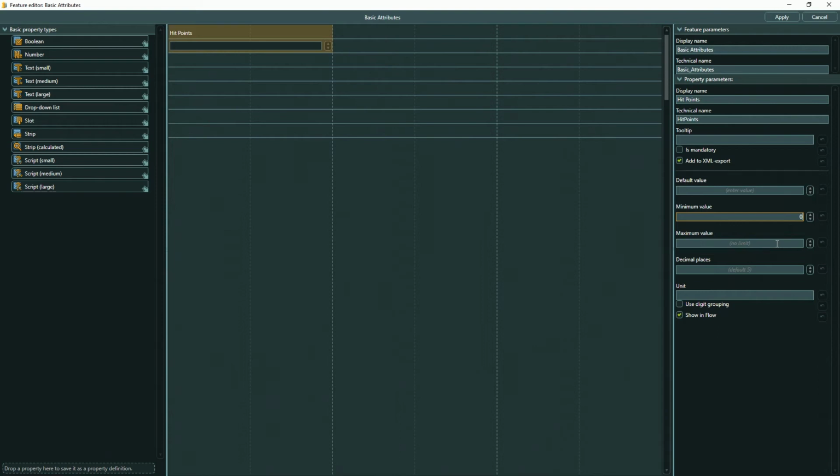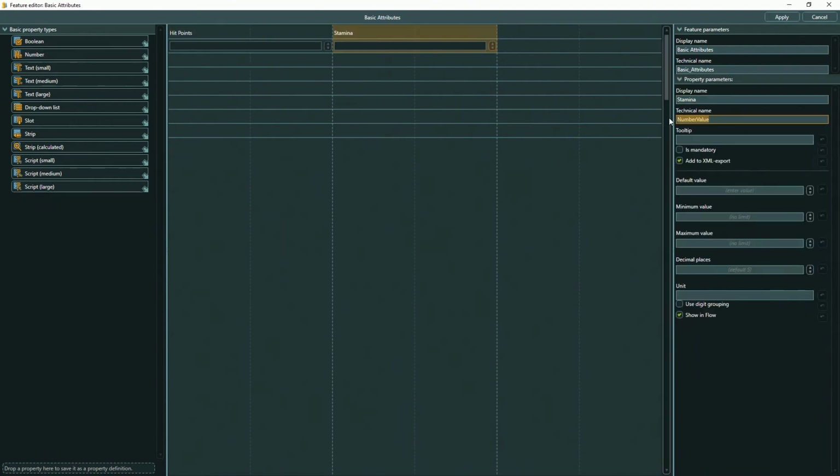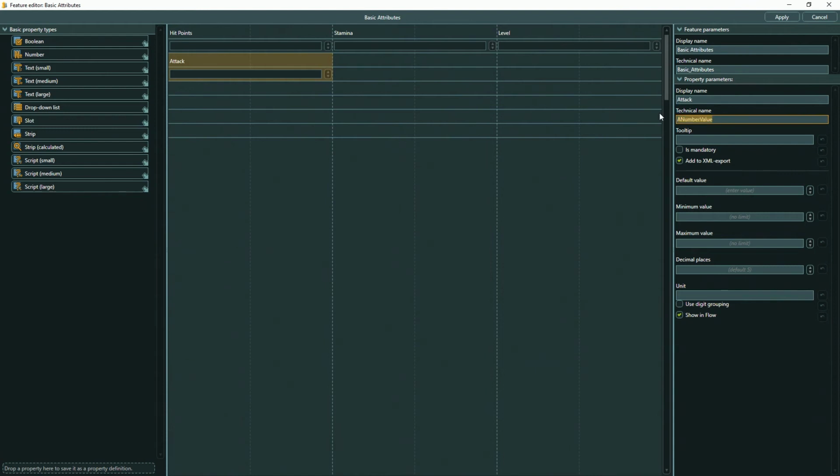Setting constraints can be beneficial, as it is easier to spot issues in Articy than later in the code. For example, we could set max hit points in this feature to 1000. If we by accident type in 10,000 when creating an entity later, the entered number will turn red because we exceeded the set constraint. Also, this mistake will be easy to see when using a conflict search, which we'll be covering at a later stage of these tutorials. For other types of properties, the parameters will vary. For example, for a text box you can define invalid characters and set a placeholder text.